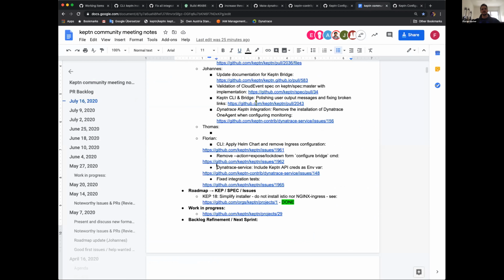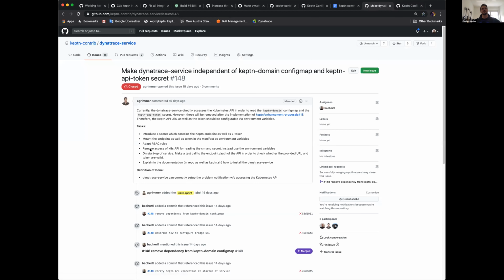Then the next one is a small change to the Dynatrace service, because previously the service relied on the availability of the Keptn domain config map in order to, for example, provide Dynatrace with the Keptn API endpoint. And since we removed that config map, we replaced that with a new one.